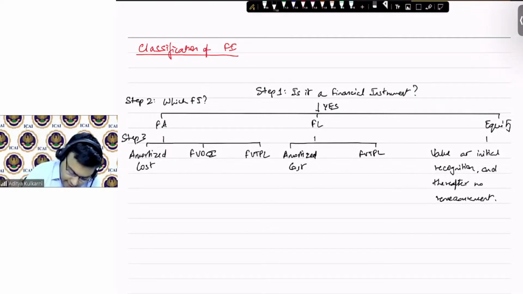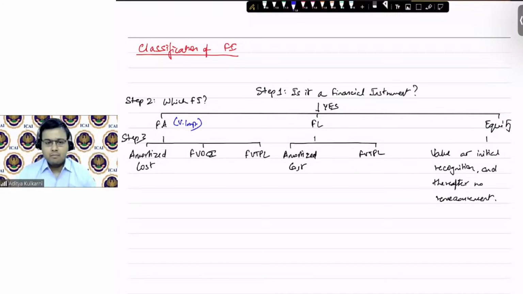Now we have to understand, out of all these three, financial asset is most important from your exam perspective. Extremely important. So this is what we are now going to discuss. You had initial recognition at original cost. You had subsequent recognition at carrying amount, which could be original cost, less depreciation, less impairment. But the term amortized cost, this is the first time that you are probably hearing it.